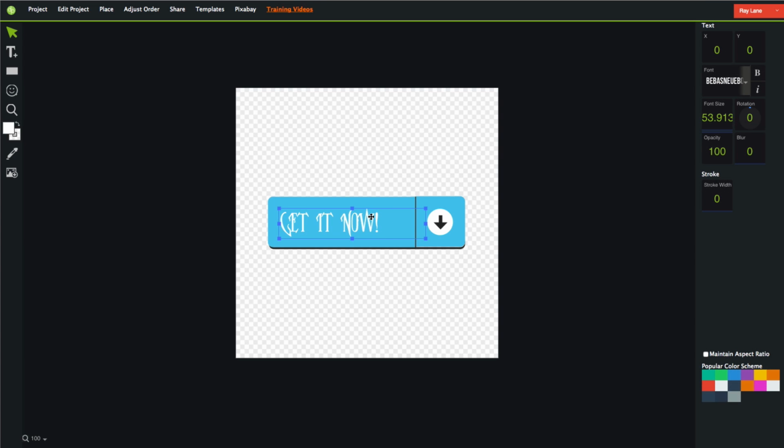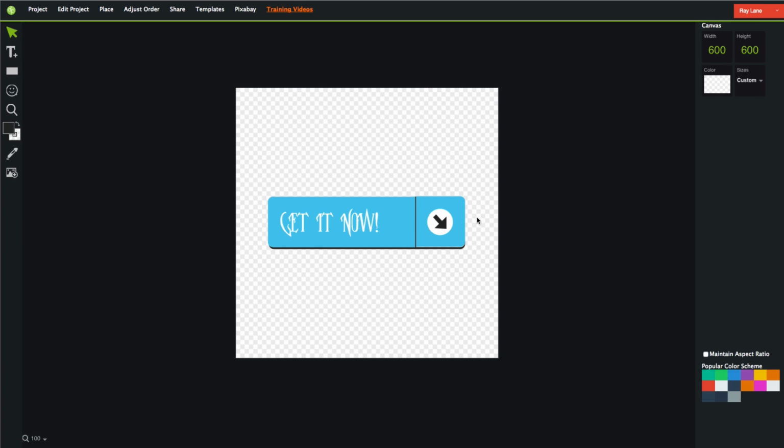That's a terrible font, but we're going to leave it for now. You can move any of these things around. You can also resize them if you want that arrow to be a little bit bigger. If you want to rotate it, you can rotate it just like so. Oh, that's not quite perfect. You can use your arrow keys to move it over and up. So it works very, very much like Photoshop.